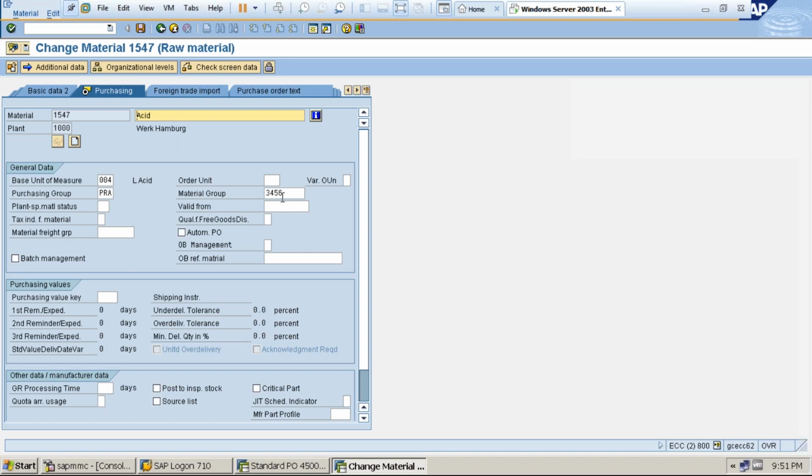Okay. So here you have qualify for free goods. Okay. Qualify for free goods discount and automatic purchase order. Okay, and purchasing value key. So in purchasing, they may ask in interview like okay, in material master in purchasing view data, can you tell any 4 to 5 fields?